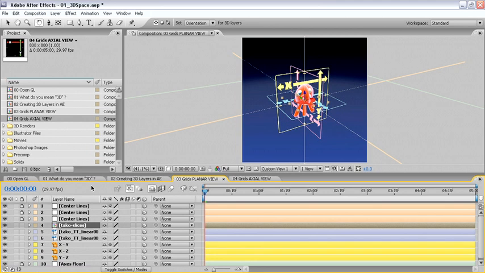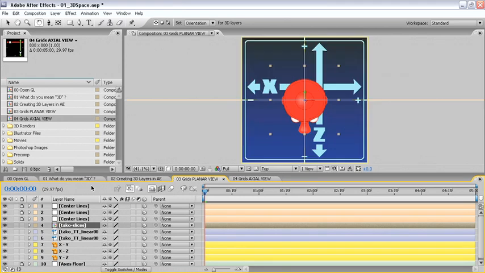Another way to jump between the 3D views is to use the Escape key. We know that F10, F11, and F12 are mapped to the most commonly used camera views, but if you use the Escape key on the keyboard, you can jump between your current view and the last view that you used. The last view that we used was the top view, so by using the Escape key, we can simply navigate between these two without going to the comp window or to the View pull-down menu in order to change this.